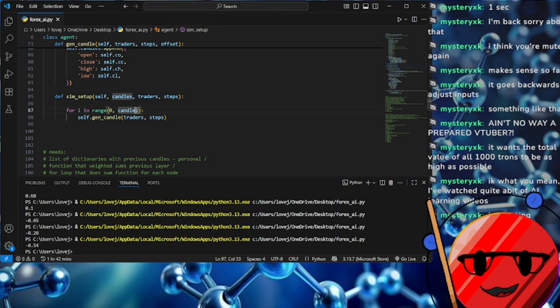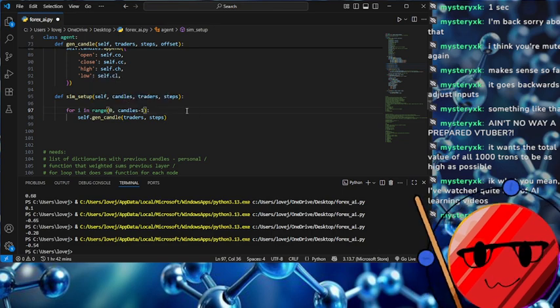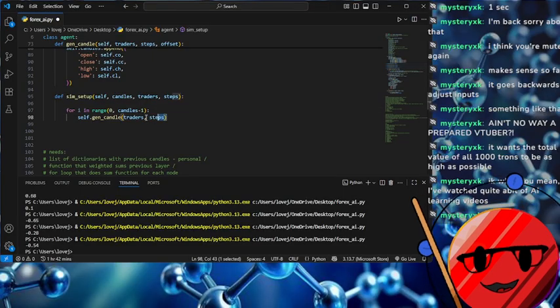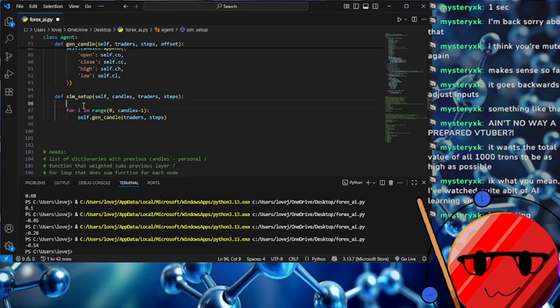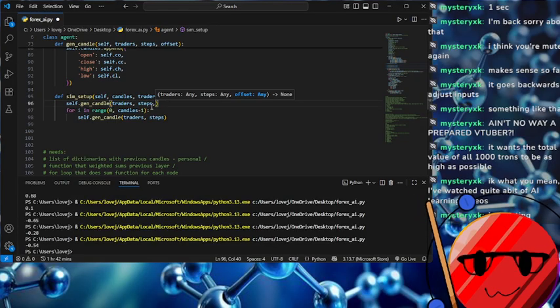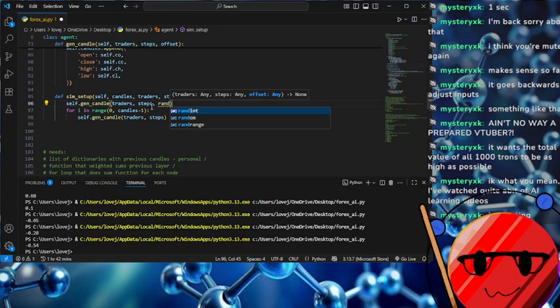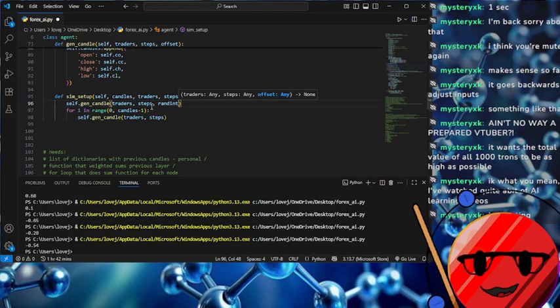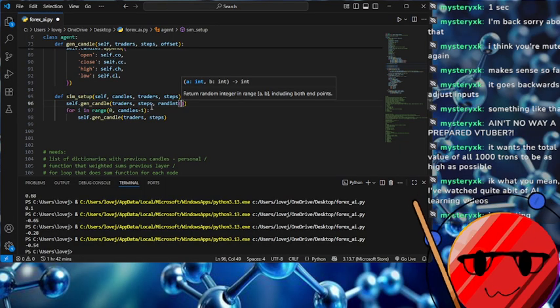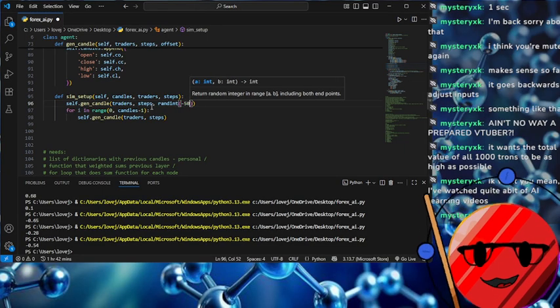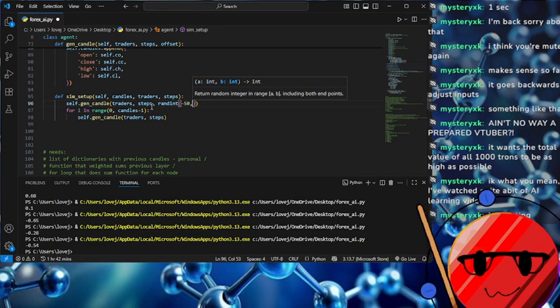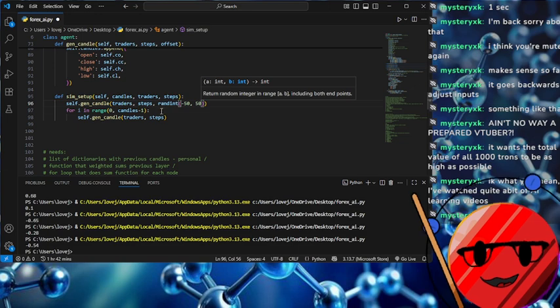Okay, cool. So with that, we can generate candles minus 1. That way I can manually do this with an offset of a random integer between negative 50 and 50.